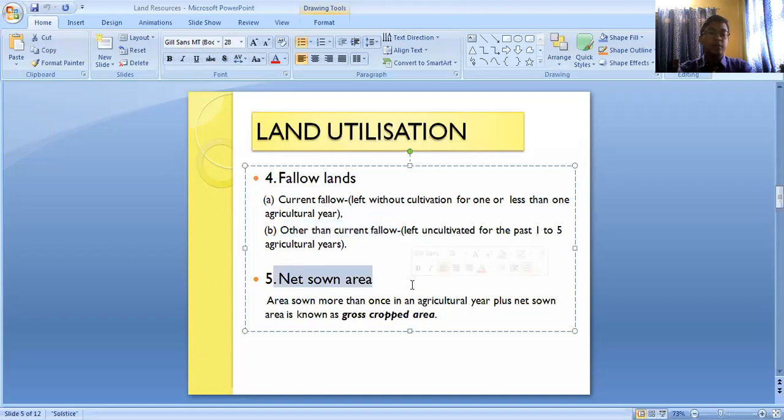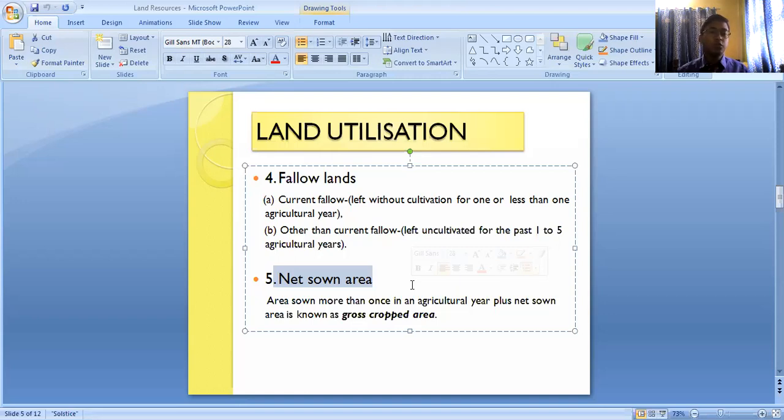The next is the net sown area. In our country, as I said, the forests are there, the barren lands are there, the uncultivated lands are there, the fallow lands are there. That means agricultural lands are also there where agriculture is done, because fallow lands are those where agriculture is not done. Cultivable wasteland is where agriculture is not done for more than 5 years. Other than that, land is also used for housing, that is construction of houses, railways, roads, etc., and the forest also. So apart from that, there are also huge plots of land which are used for agriculture in our country.